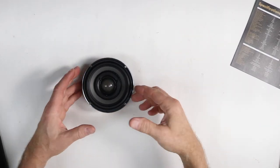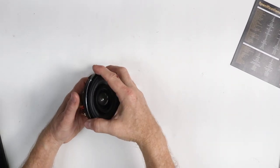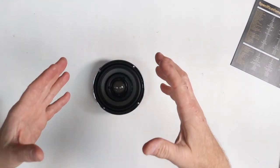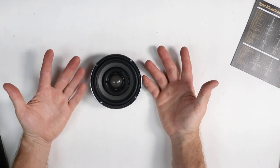Now, something new that we're gonna be doing with this review, which we haven't done before and we're pretty excited about, is we're gonna take a listen to all of these speakers. So join me now as we sit back, relax. We're not putting these in a car, we're actually gonna put them in some enclosures and take a listen to them and see how they sound.